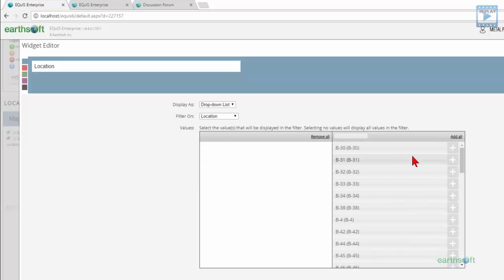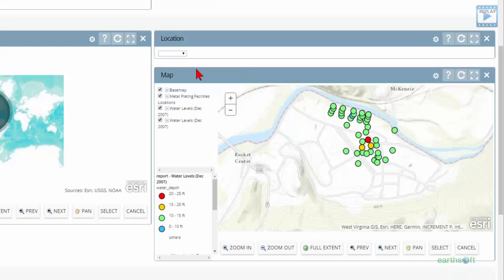From that list on the right side, I can select which locations should show up in my filter. It is showing all my locations from the database. I can add all if I want to be able to filter for all of them. If I only want to allow filtering for these four maybe, I can set up only these if I like. So let's click Save, and then you will see what's actually happening.